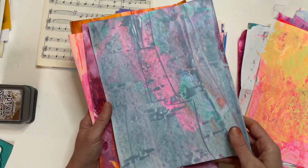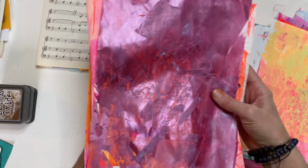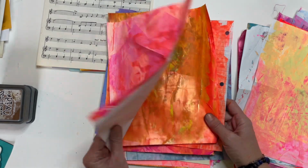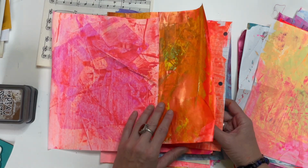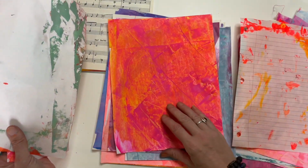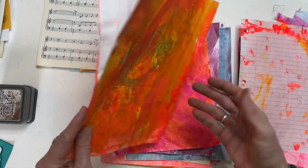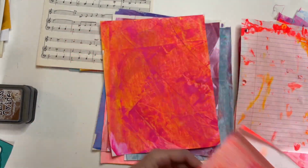So here's some of the ones we made today. Very easy. And like I said, we didn't do anything to the back, so I could very well go back through and paint the backs, and I might do that. I might leave them the way they are and just double side them. Might glue them together, sew them together, so I have added colors. Could do that.